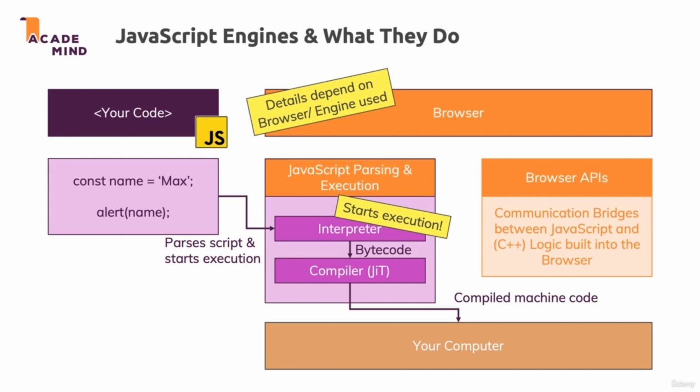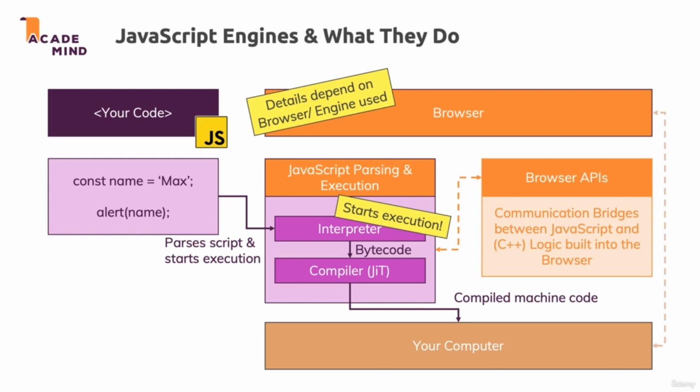These browser APIs are part of the browser, for example, written in C++, but again, that depends on the browser you're using, and the browser gives you communication bridges, if you want to call it like this, which you can call from JavaScript. So it gives you JavaScript functions or objects which are just available in your JavaScript code, which you can simply call in your JavaScript code, and when that code then gets interpreted and compiled, the browser knows where to find these functions or objects, it knows where to find these APIs, and it basically includes that call to that native API or to that feature which is built in the browser into the interpreted or compiled code.